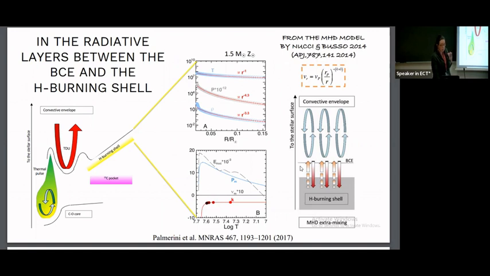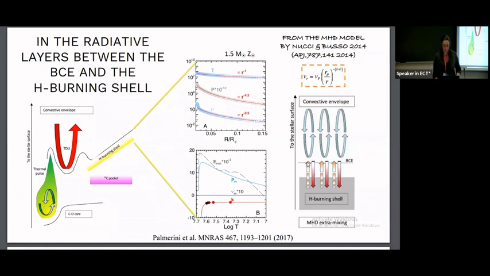What I want you to think about now is just to have a fast advective mechanism. It can be driven by the stellar magnetic field, by gravity waves, whatever you want. What is the important thing? The important thing is we now have hot material from the region where the hydrogen is burning, so at relatively hot temperature, brought directly into the stellar envelope. So we have not something that is cooking along the way. It's just something that comes from a hot region and is brought into the stellar envelope and mixed.